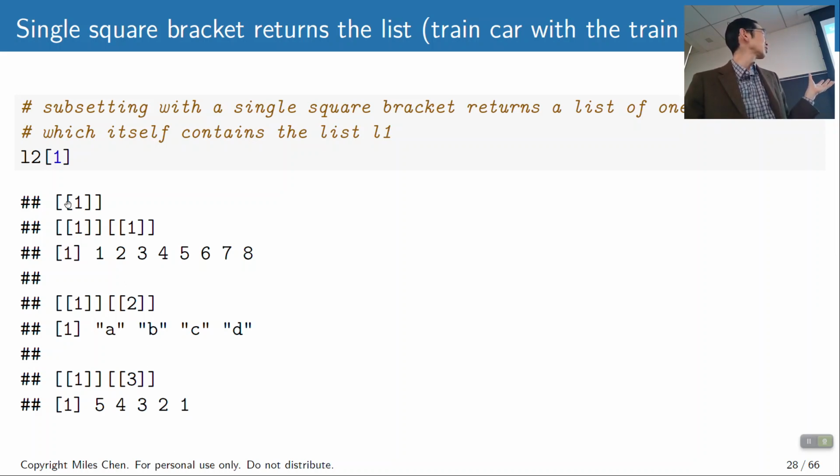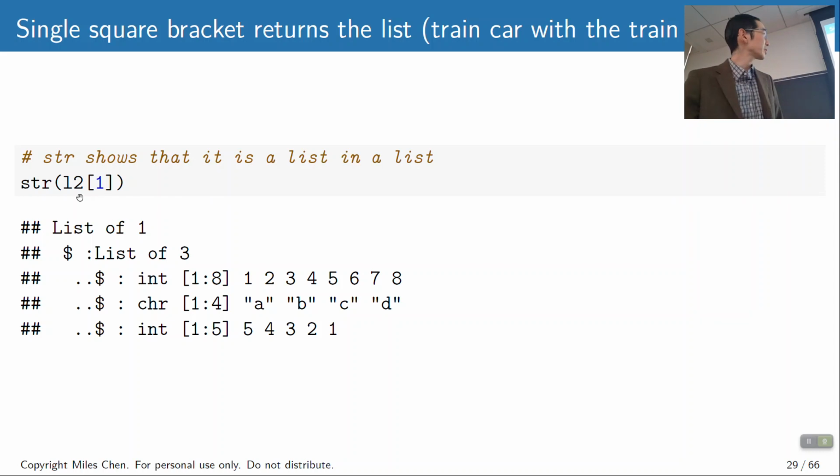And so that's shown by double square bracket 1, and a lot of times this kind of notation throws people off, but once you understand how lists in R work and how it gets printed out, then this will make sense. So this is saying the first element in the list, double square bracket 1, is up here. And then within that, we have a list. Within that first train car, double square bracket 1, double square bracket 1, the first element is this vector. The second element within that first train is this, and the third element within that is this.